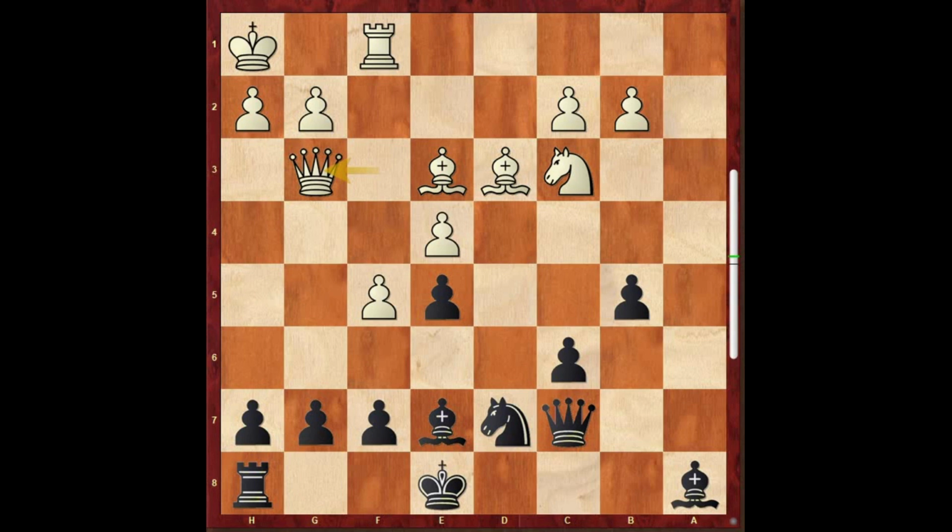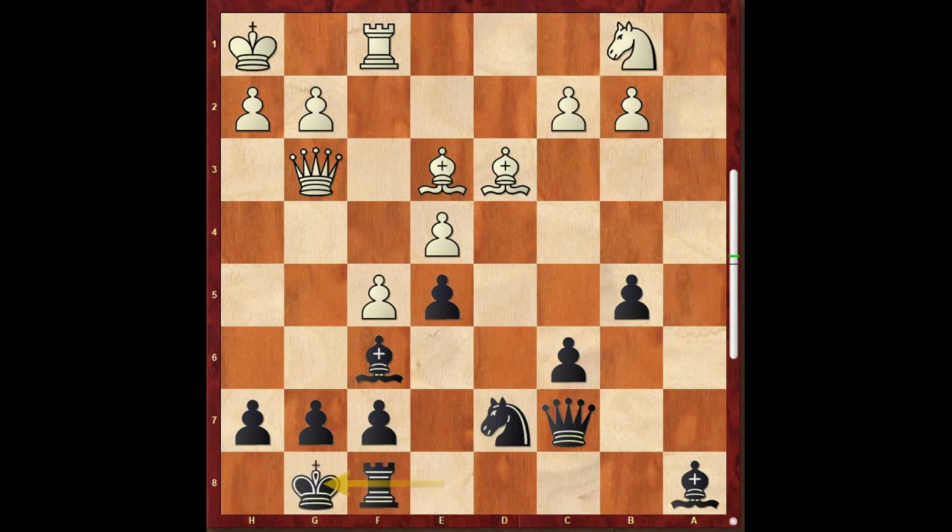Queen g3, black simply plays bishop f6. Knight b1, trying to reroute the knight as it had no potential on the c3 square. Black castles, finally. Knight d2, rook b8. This move looks strange, but what it does is guard the b5 pawn, so eventually black may get in c5, bringing this bishop that looks very dormant on a8 into life.